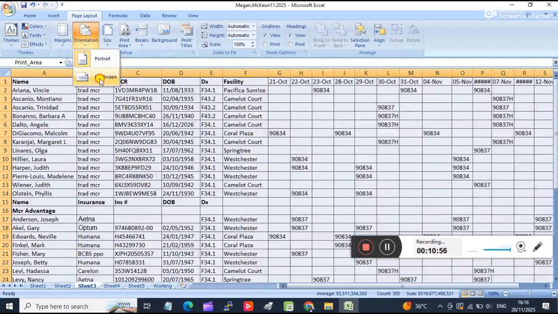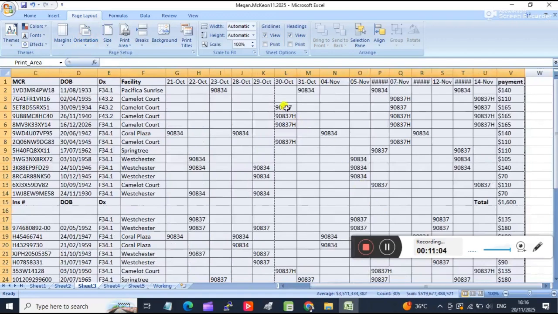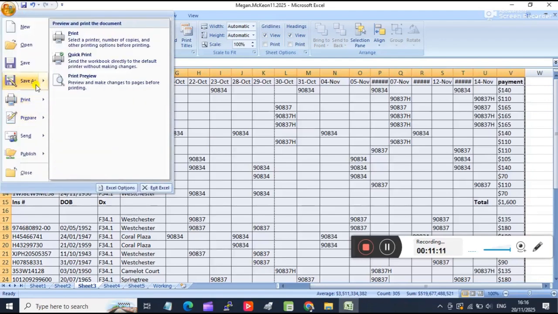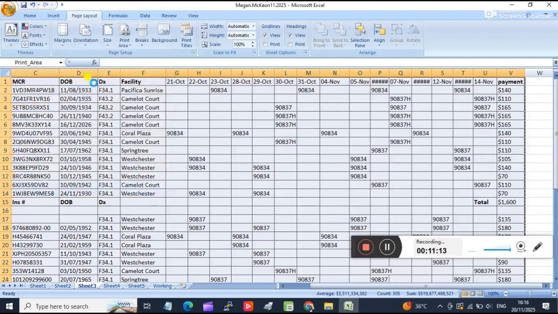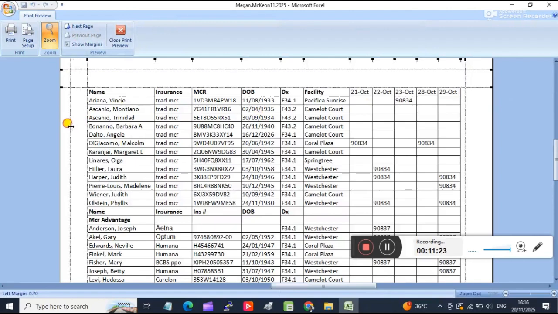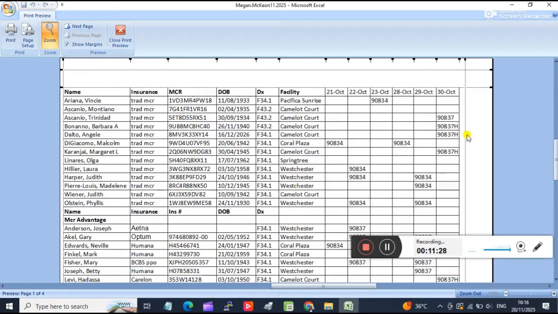So let's go to page orientation and click on landscape. When you click on landscape, see this is where we were. It took us to 29 October. From here, I'm going to adjust the left and the right margin. So I'm returning back to print preview. The system is showing 29th October. So some things are moving. I'll just click here and say show margin. As showing margin, I'll drag some things here to the extreme left and some things here to the extreme right.